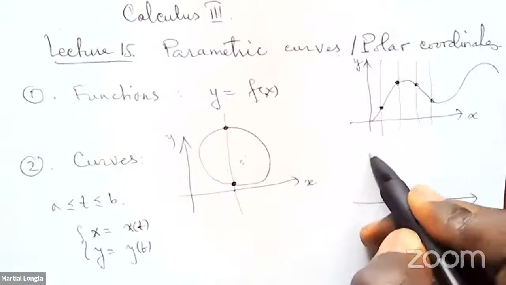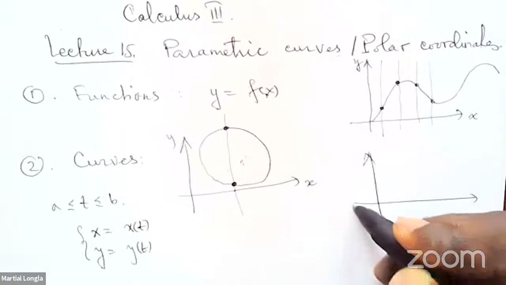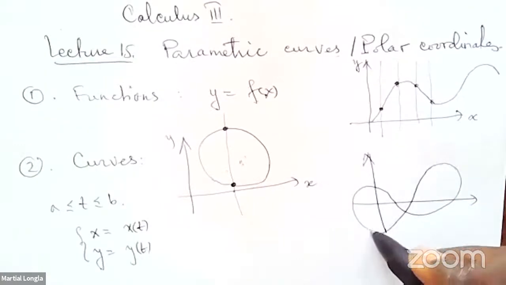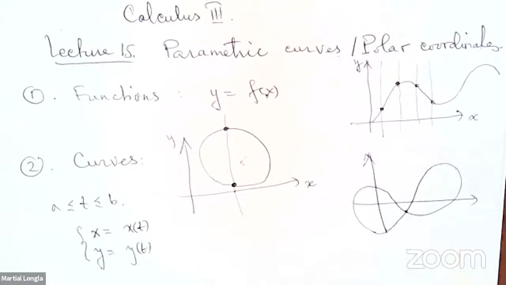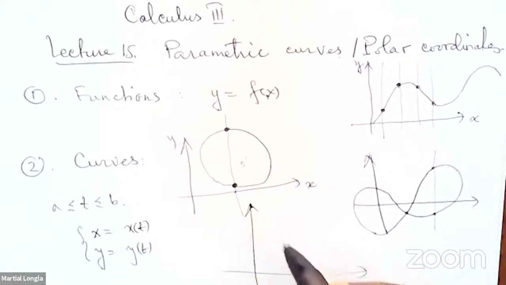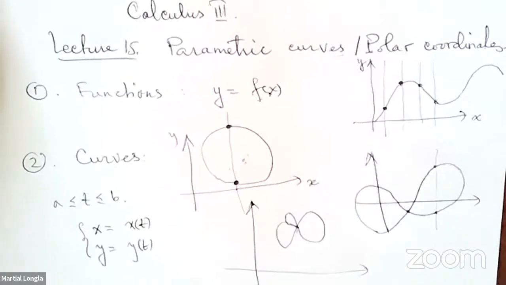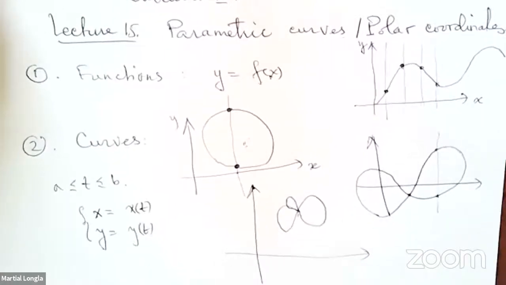So we can have many different examples of this. You could have something like that. You can see that here you actually cross the same graph, right? Here you have two values for the x. There you have two values. On some, you can actually have more than two values for a given x. You could have something like that. It will still be a curve. It's possible to give a formula for that and study the properties.